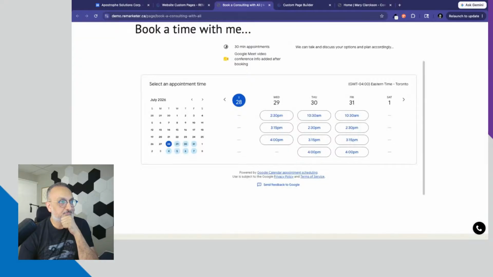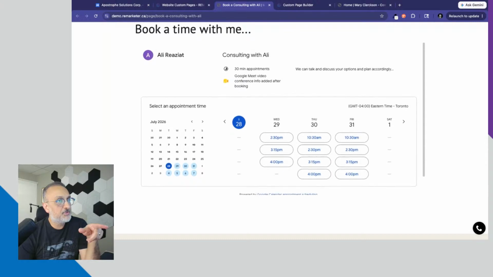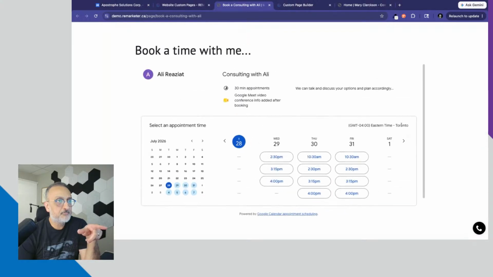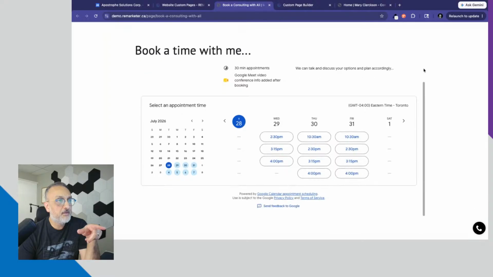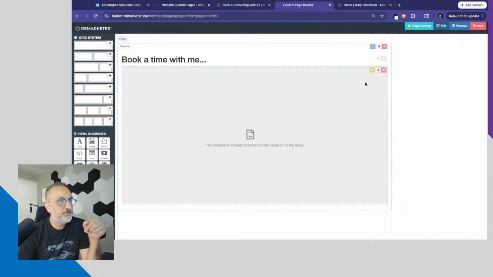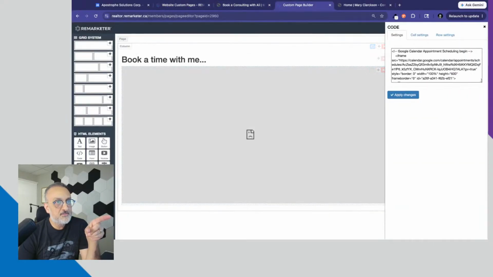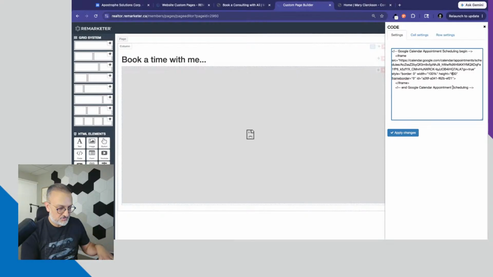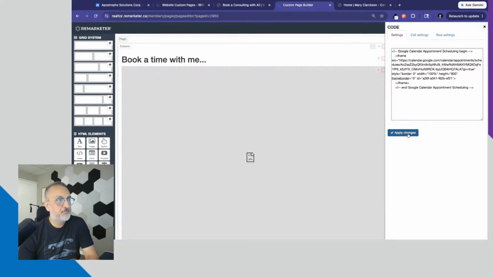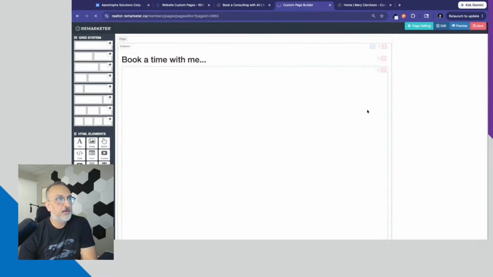All right. So here's what we're going to do now. First of all, let's configure. So you can see that it's got a little bit of scrolling available here. So you can adjust this if you wish to. We can go back to the custom page builder here. I will configure this, and you can see that right here it says the width is 100%, height is 600 pixels. Let's change that to 800 pixels. So it's a little bit taller, the area that's allocated to the calendar.